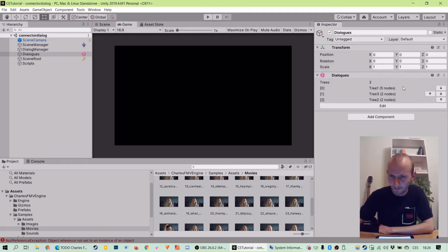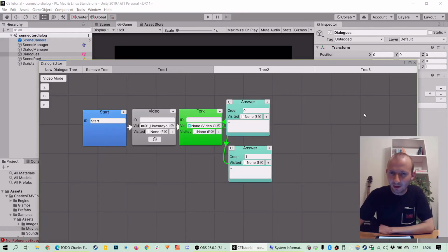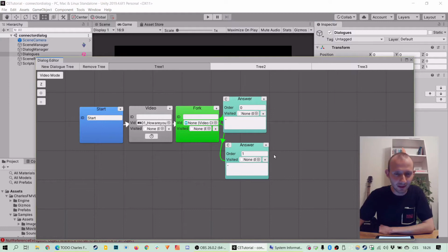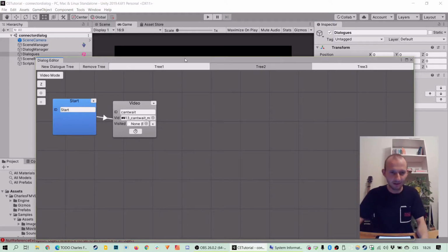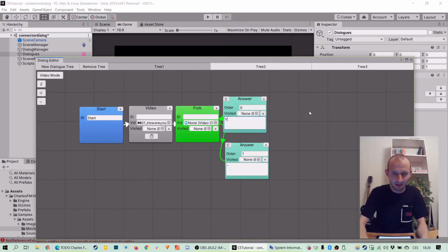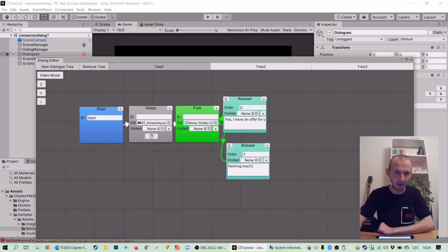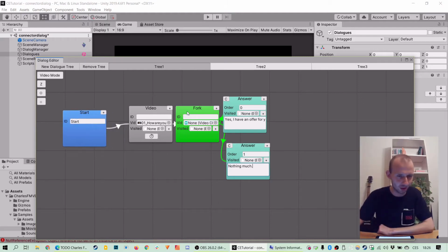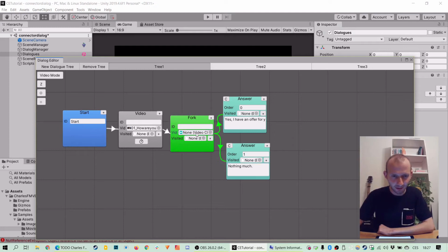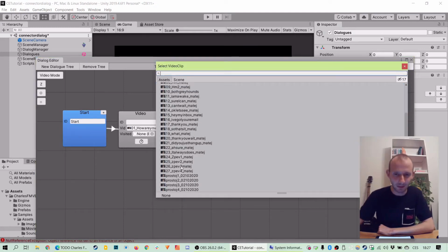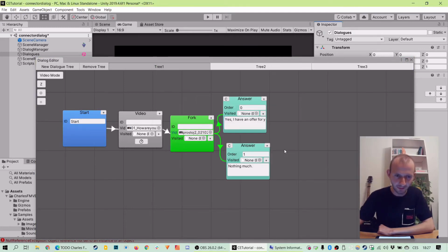Anyway, I will return it to its original position because we want to keep it in order. And now I want to add connectors. So suppose I have two answers there, and the first one could be "can't wait, and yes, I have an offer for you." And the second will be "okay, so that's it," like nothing much, like we are being tough guys, not letting go of any emotions. And for the sake of being nice, I'll add a loop in the background to my fork.